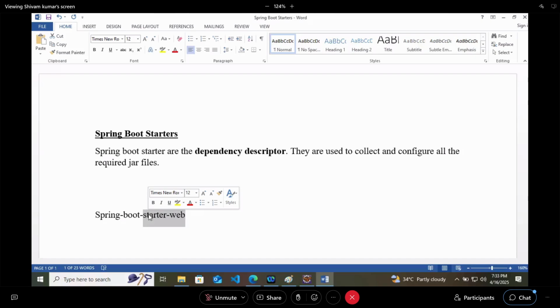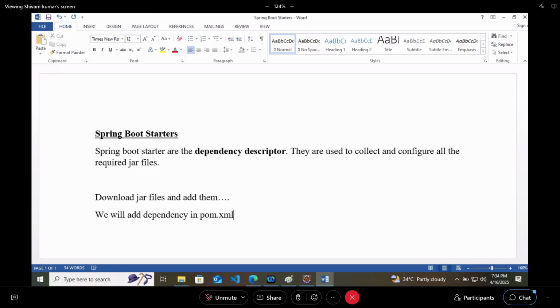That's why people prefer Spring Boot over Core Spring, because in Core Spring you have to add all the dependencies by yourself. See how lazy we are becoming actually. Initially, we had to download jar files and add them, which became quite hectic. Then we thought, okay, now we will add dependencies in pom.xml.